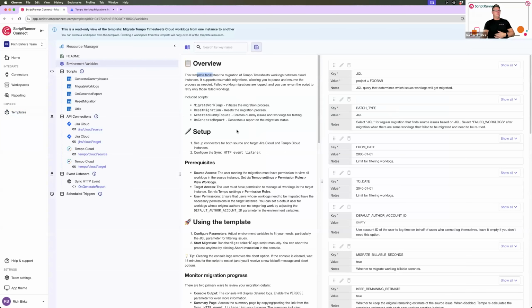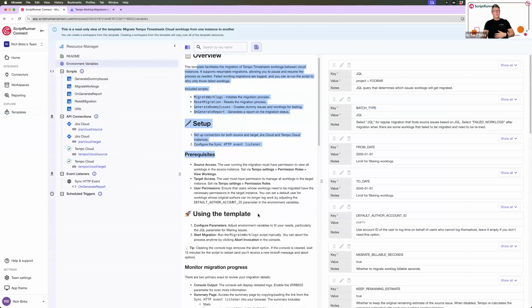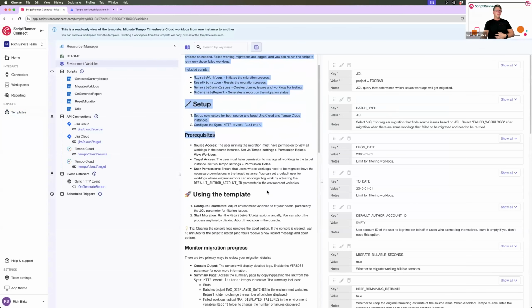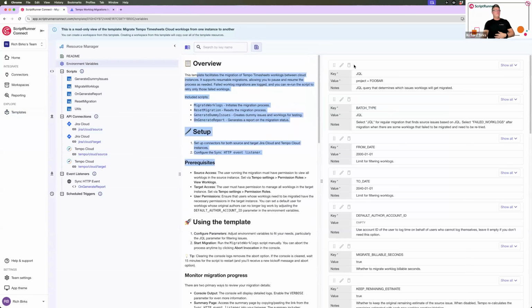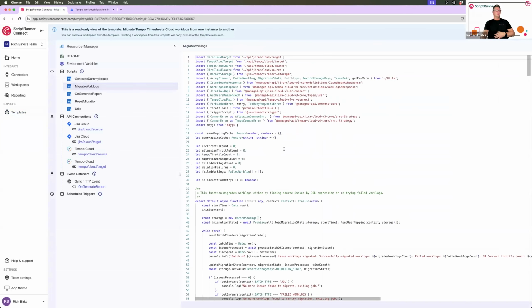As you can see, there's a README that will take you through exactly what to expect from the template. Also, you have the environment variables here, or parameters, which allow you to configure the script from the panel without actually going into the script itself. However, the script lives here.